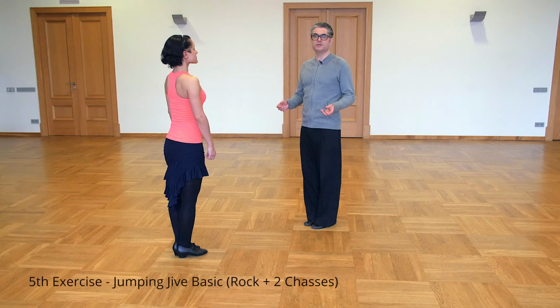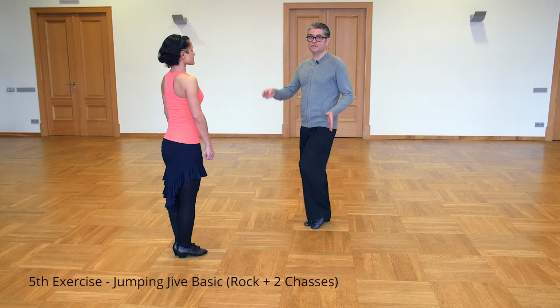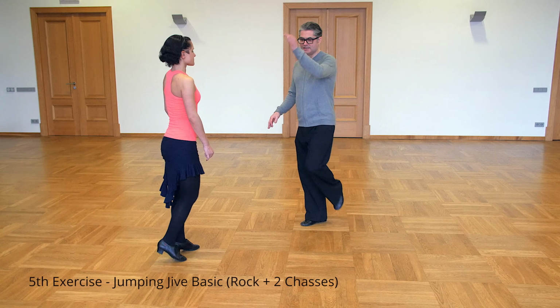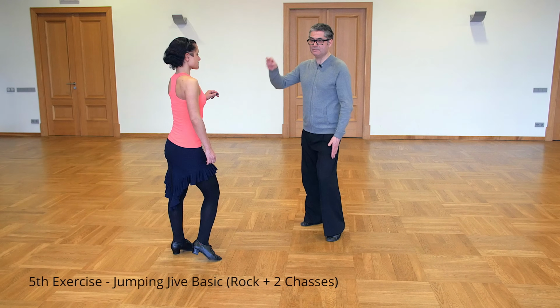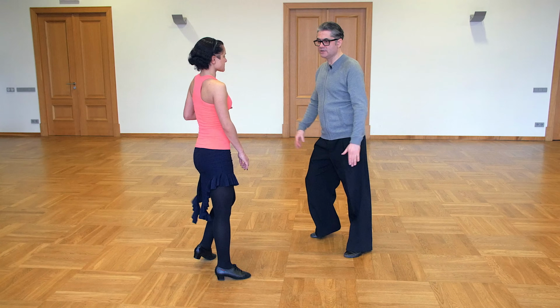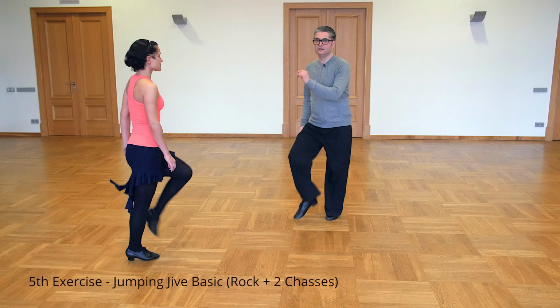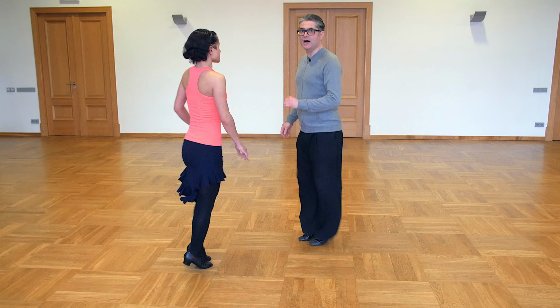Now the jumping version of the jive basic with chasse. In the rock step, of course, we do more knee and we will jump, but in the chasse, when we close the foot, we also pick up the knee at the same time. When we close, at the same time we pick up the knee. Chasse, chasse.